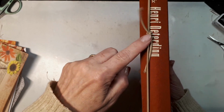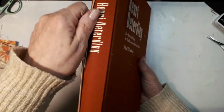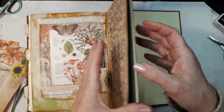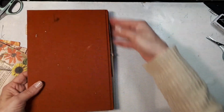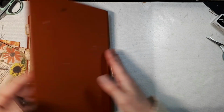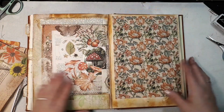You can also glue it over here, or you can also have the knot, that's an option too, on the inside of the booklet, if you don't want it on the outside. But we can still move this around. So this is what we got now. So we have a booklet here.